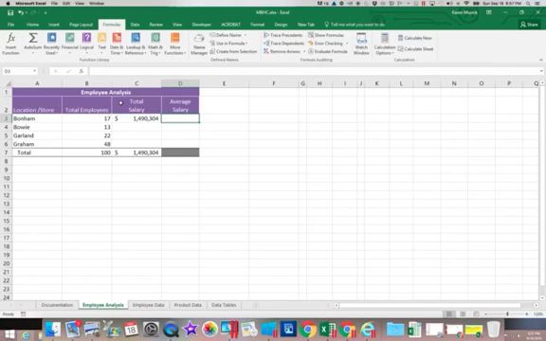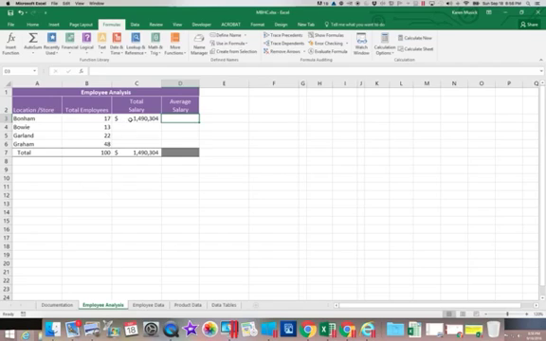I'm not going to do the SUMIF twice because actually the AVERAGEIF and the SUMIF are pretty much the same function layout. The only difference is when you choose one formula or the other, it determines the mathematical function that Excel will do on the data.